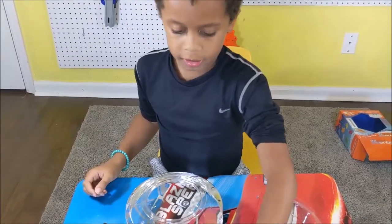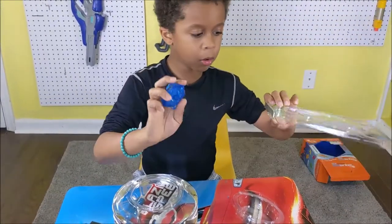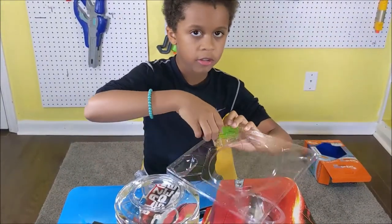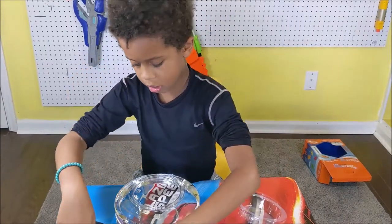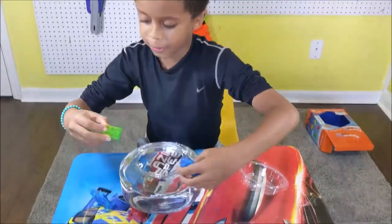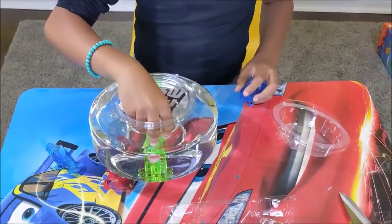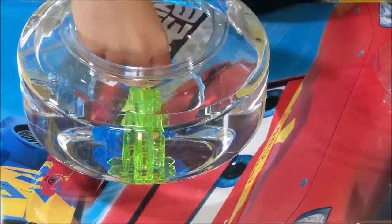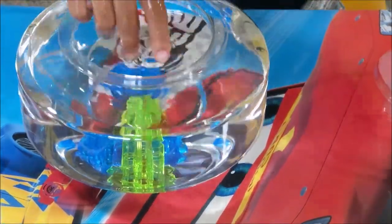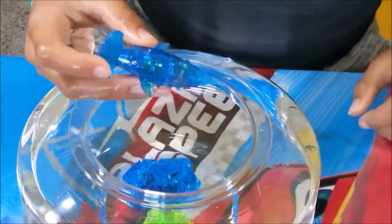This was from Hexbug, from Bargain Hunt. It comes with some corals — this is a brain coral, and I think this is a tube coral maybe. Let's put them in the water first. We're gonna do the tube coral right here, and next the brain coral. That's really cool! And next, this thing is brought to life when put in water.